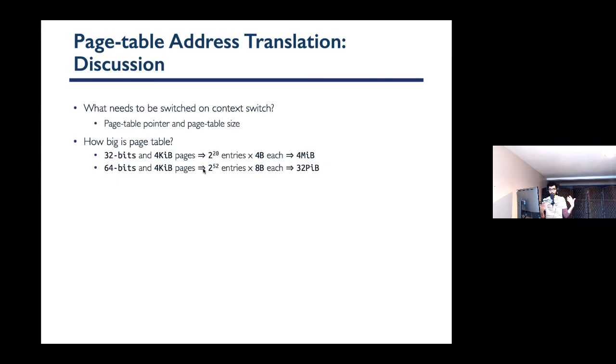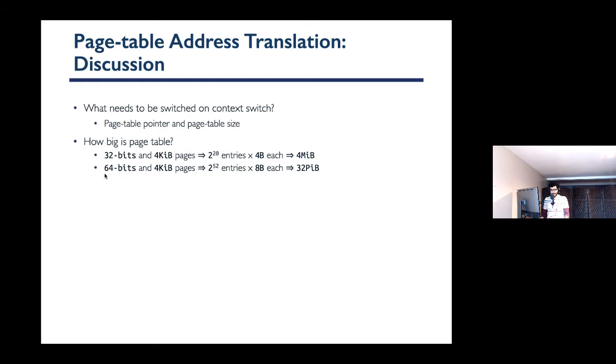So how many virtual pages do we have? 2^20 virtual pages. That's how many virtual pages we have, right? So our page table should have 2^20 entries. Let's say each entry is 32 bits or 4 bytes. That basically amounts to 4 megabytes of memory. So it's not that bad. Each page table will be 4 megabytes, roughly or exactly.